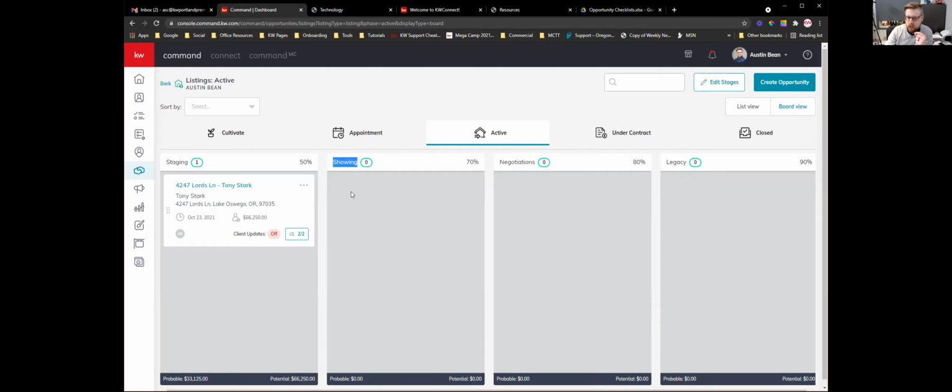But then as you get there, you realize, wait a minute, it's actually in the staging phase. I always need to have it there, because I always seem to get it done before I even switch people over to showing.